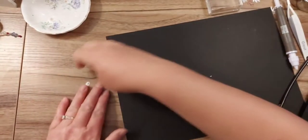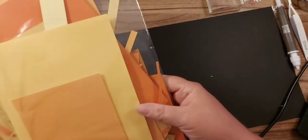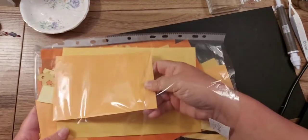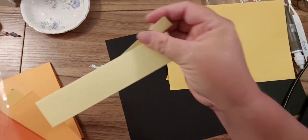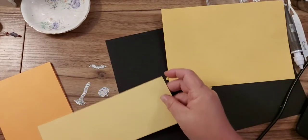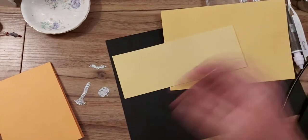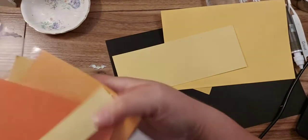Put that out of the way. So I'm going to get my little scrap paper. All I do with my scrap paper is I have a plastic wallet, orange and yellow. There are a few pieces that aren't stamping up because I don't believe in throwing things away. So maybe we'll have an orange card. That would be cool. Yes. Let's see what yellows we've got. See, that would stand out. So we could still do our... Yes. Yes, guys, yes. Say it with me. Yeah.